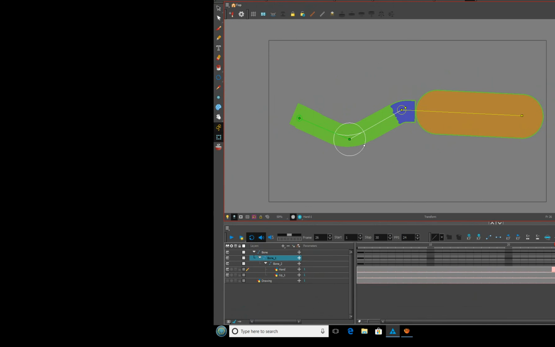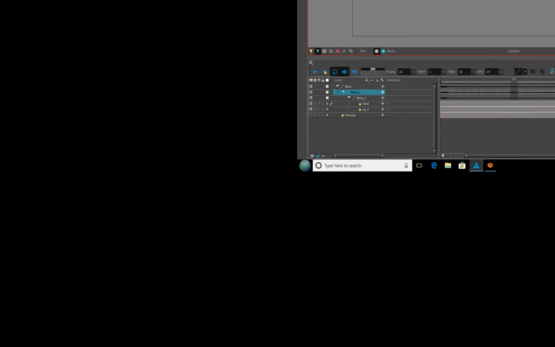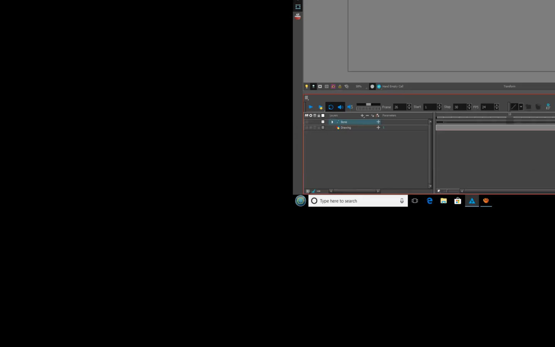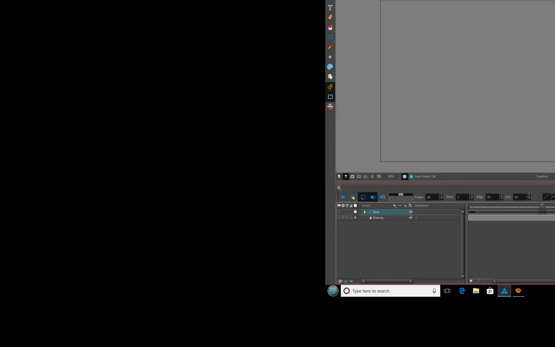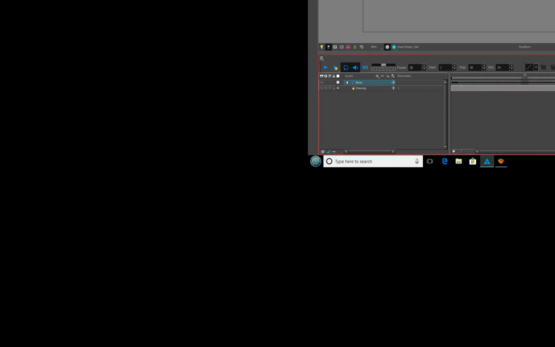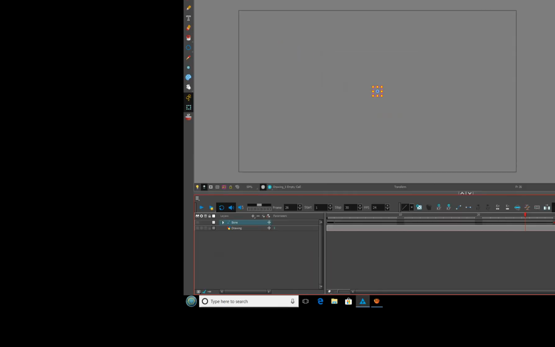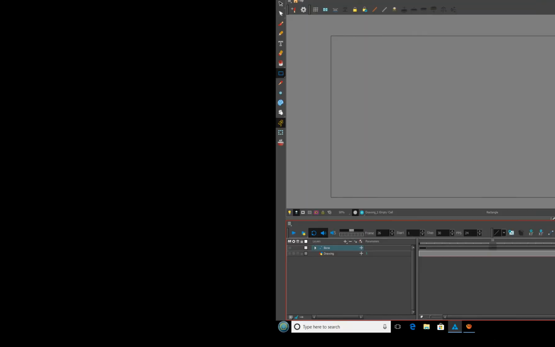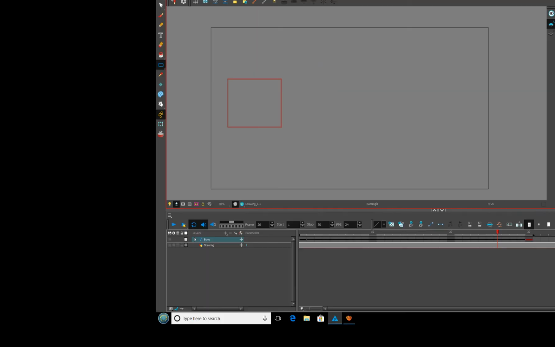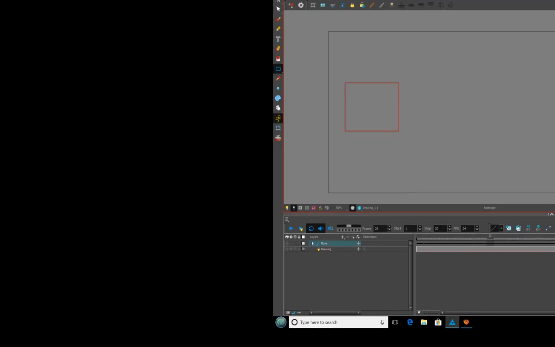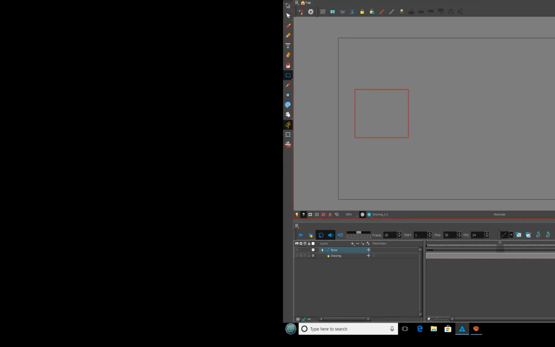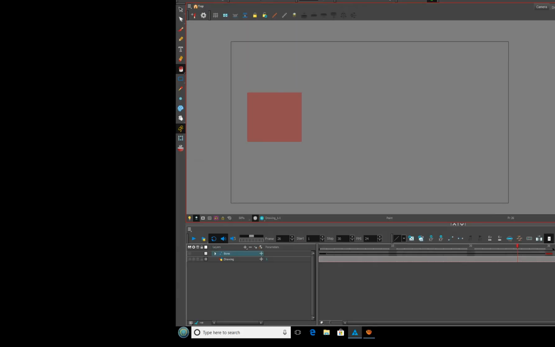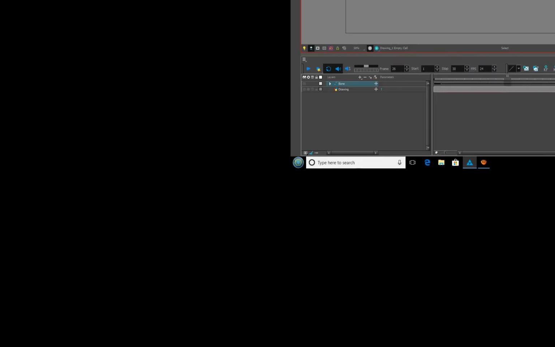So the next thing we are going to do is morphing. And the morphing thing is basically the auto in-between tool which we have in ToonBoom. So let's create a new layer and let's create a shape like this. Let's say it's a rectangular shape. This is going to be a very basic example, and you need to apply the same color between the two objects. Okay, I have to create a new one.